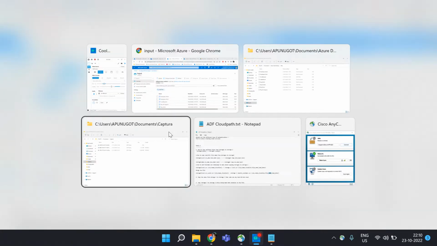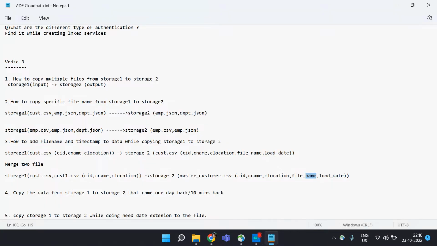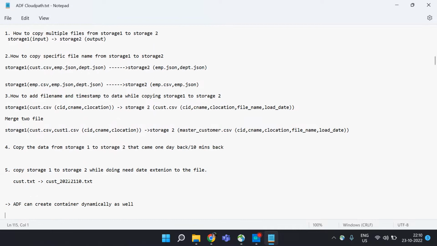Yeah. So in this scenario, let me explain the question one more time. This is the question. Let's say I have two files, customer1.csv and customer2.csv. Both have the same structure. Even in SQL, if you want to merge, both should have a similar structure, right?